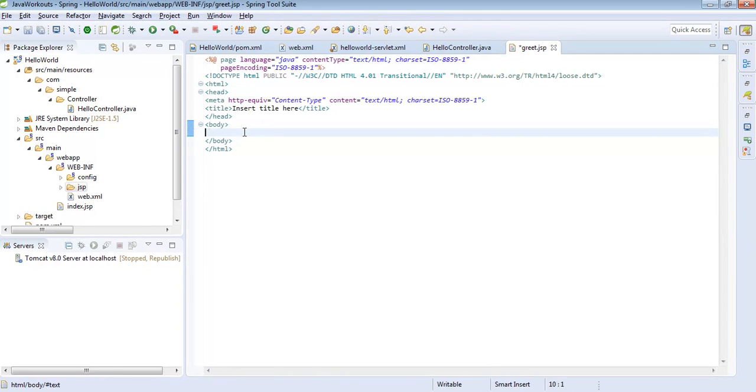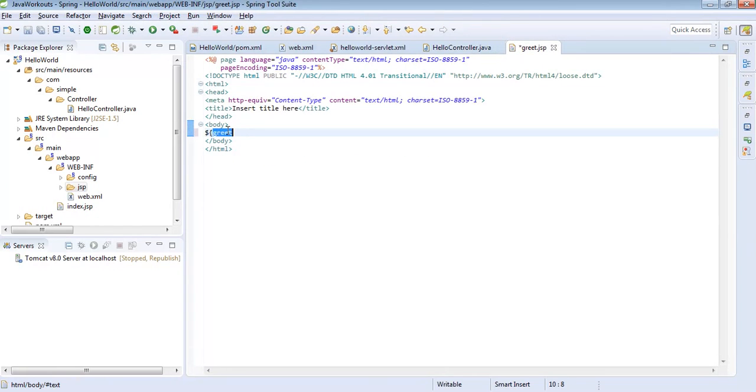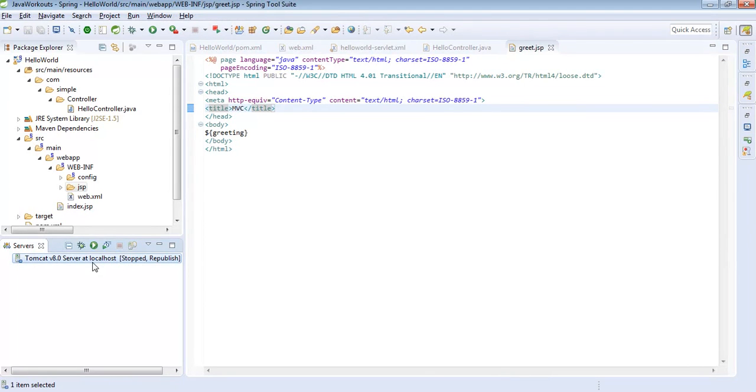Here we're going to use expression language, so the name will be greeting. So that's all. Now start the server from here.